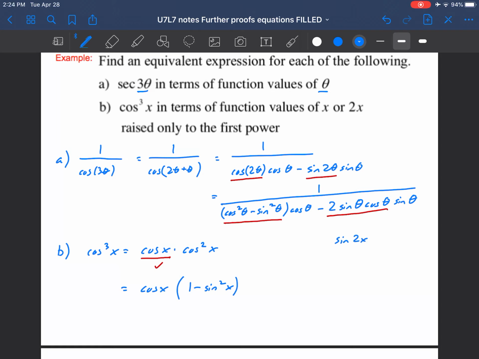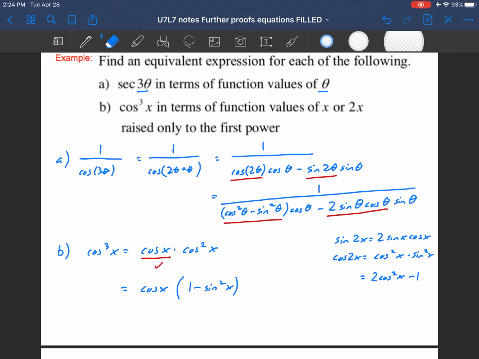We know that sine 2x is 2 sine x cos x. We know that cos 2x is cosine squared x minus sine squared x. That's probably what I want to work with. And that's the same thing as 2 cosine squared x minus 1, right? So in order to get that, we're taking sine squared, and we're saying that's 1 minus cosine squared, which gives us this.